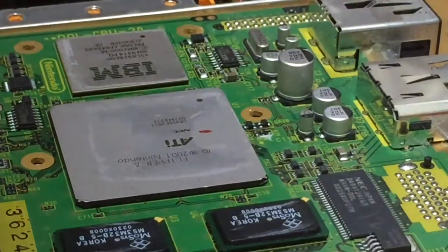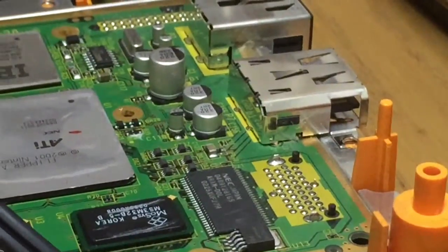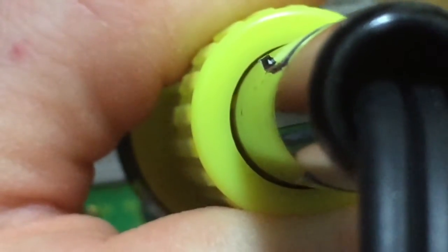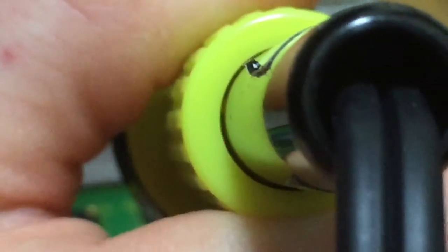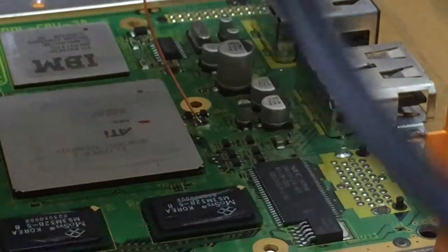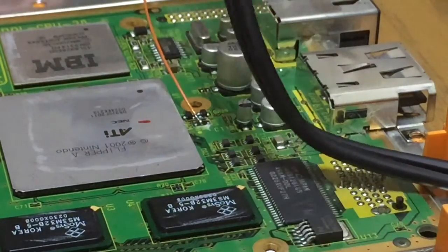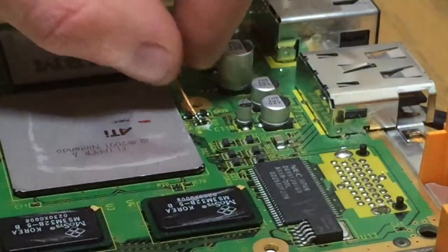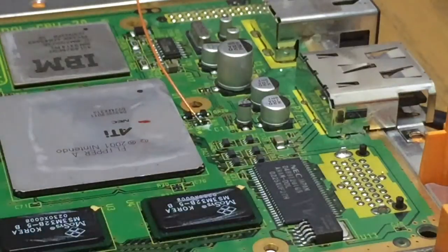Right, it didn't work too well. Oh, for goodness' sake. Right. I hate doing this. Really hate it. Right, that's pretty solid. Such a fine joint to do. Just give it a little tug, and that's stuck on pretty nicely.